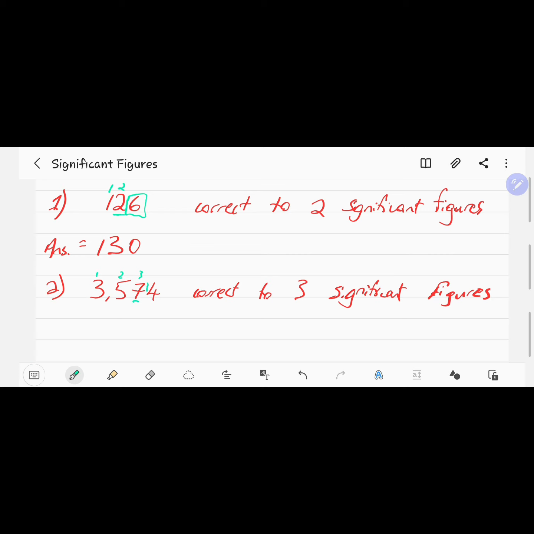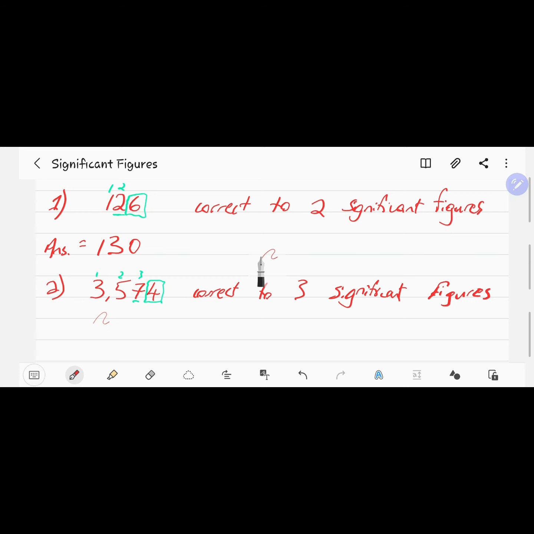But we have to look at this number to know if we should round up or to keep the last significant figure that we have. What did we say the rule is? If it is less than 5, we just drop that number and write 0. We do not change the last significant figure. But if it's 5 or above, we have to add 1 to the last significant figure to round up. In this case, we are going to just drop it because we realize that 4 is less than 5.